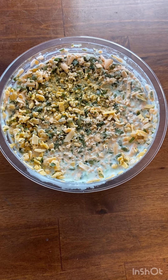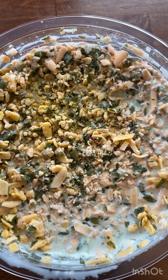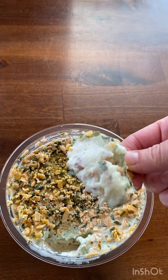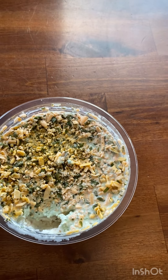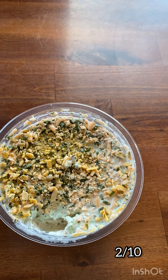And there it is. You can see on top some of the cheddar cheese and the green onion. Let's get a nice big scoop of that and see what we think. I have to say it was not good — it tasted pretty much just like watery mashed potatoes, not at all like a pierogi. We gave it 2 out of 10.